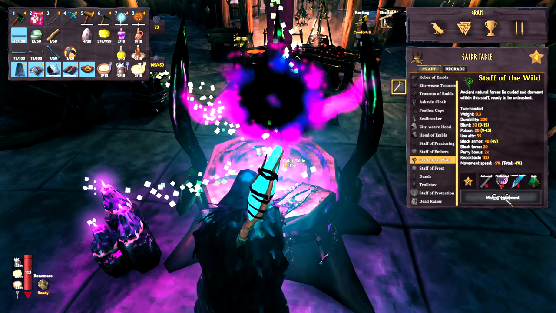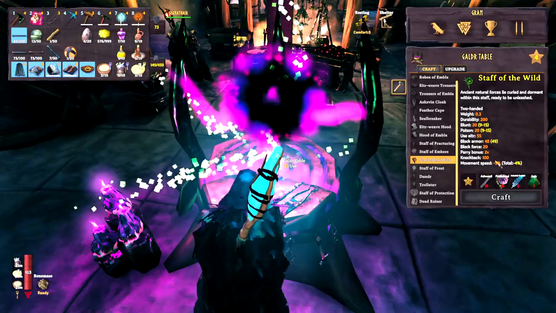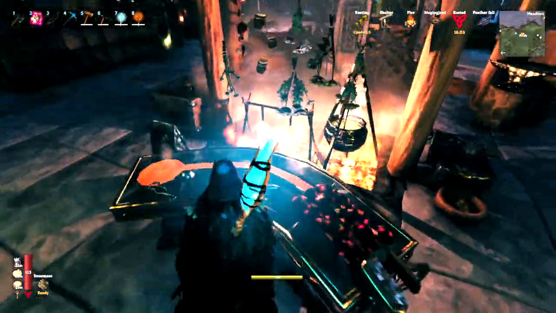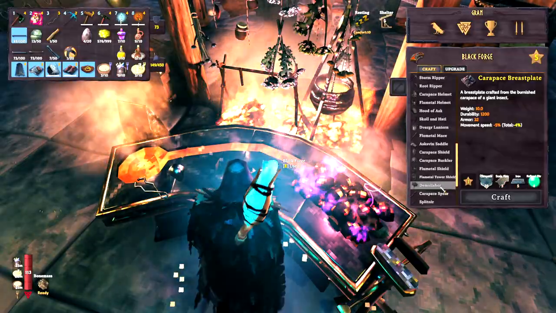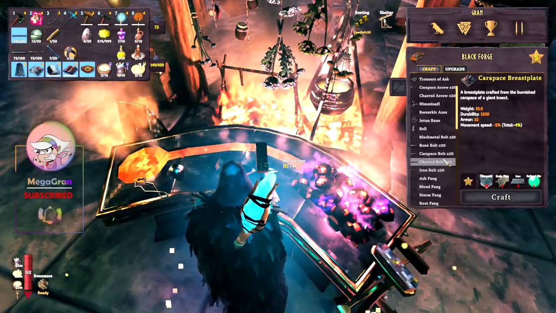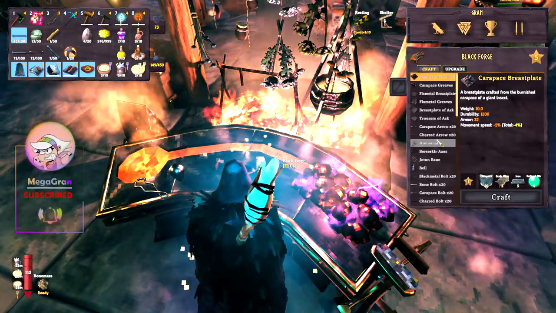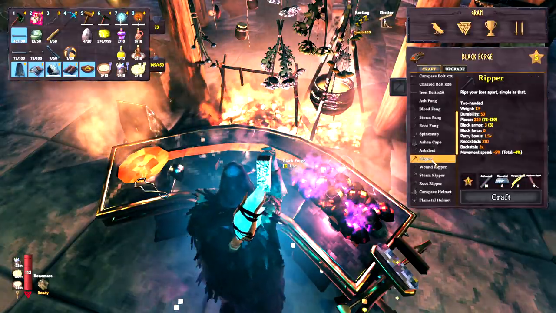Staff of the Wild, there. You need one to make it. But I do have to make another ripper to get this one. I can't make this one that I've got into it, because you've already made it into a storm ripper. That's all right. We've got plenty of flametal, haven't we? I think so. There's a spire right by us if we needed to get any more.